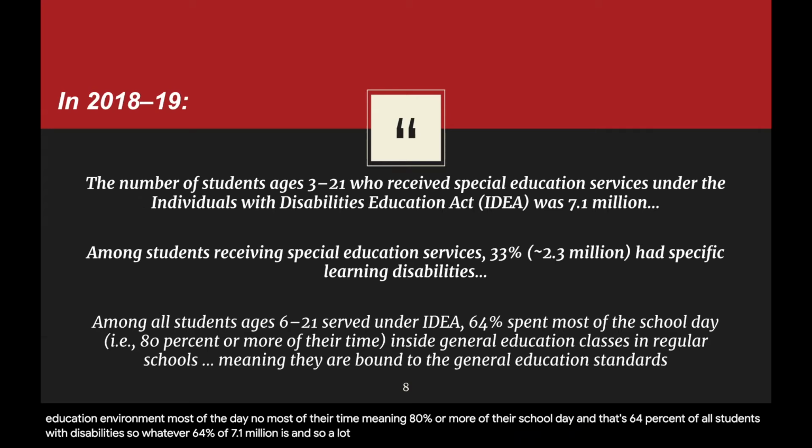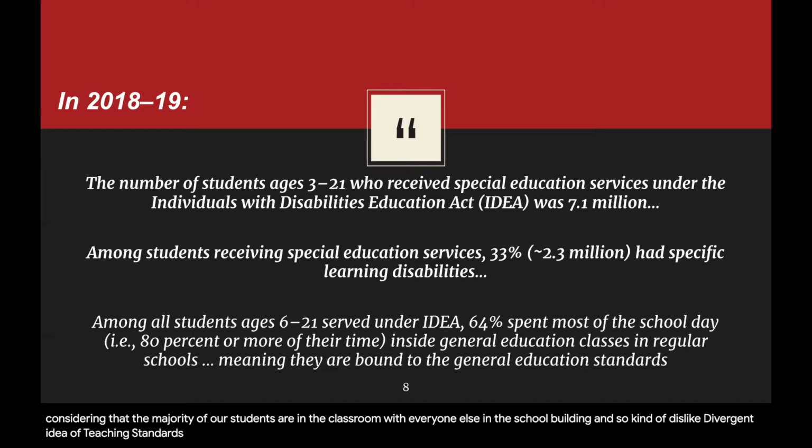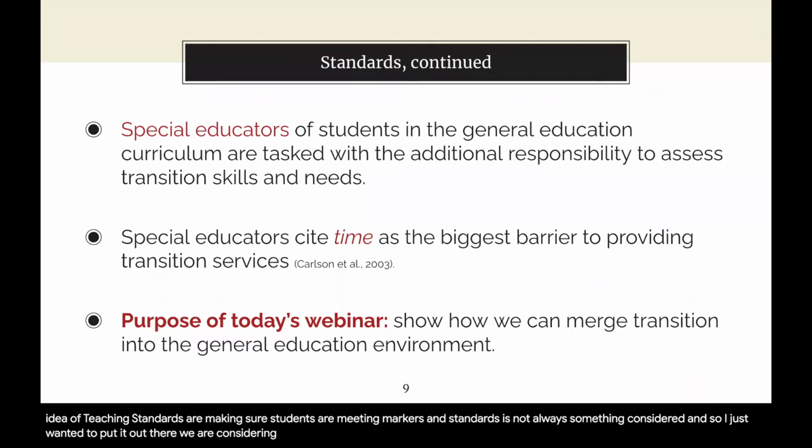And so a lot of the times when people outside of special education think about providing services or teaching to standards, they are not considering that the majority of our students are in the classroom with everyone else in the school building. And so this divergent idea of teaching standards or making sure students are meeting markers and standards is not always something considered. And so I just wanted to put it out there. We are considering it within the realm of transition. We do think about that sometimes, along with all the other things we think about.